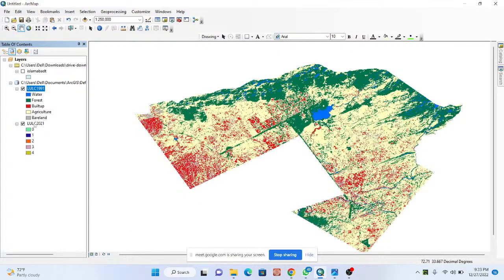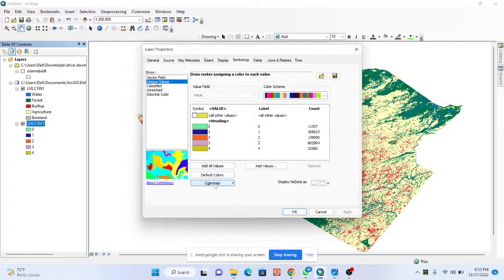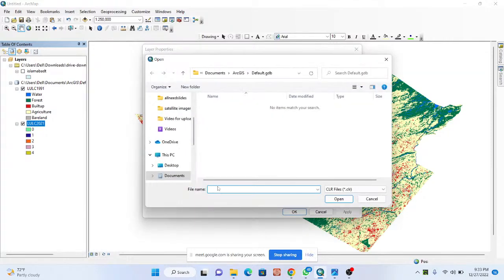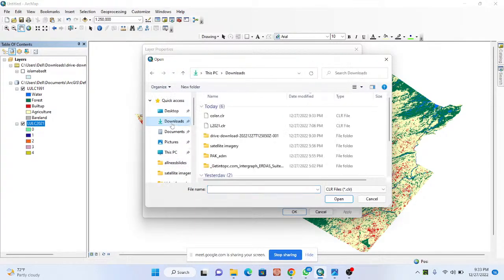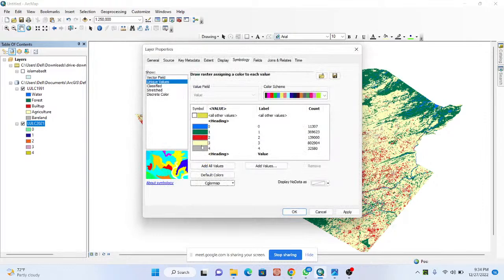Then I simply go to the LULC, then go to the properties, then color map. Then you can see import color map. So I simply import the file which I want, just you can see color. I simply click here and open it. So now I can see all of the color is directly added in here. Same color directly added in here. So I simply put this name, suppose water, and then forest.